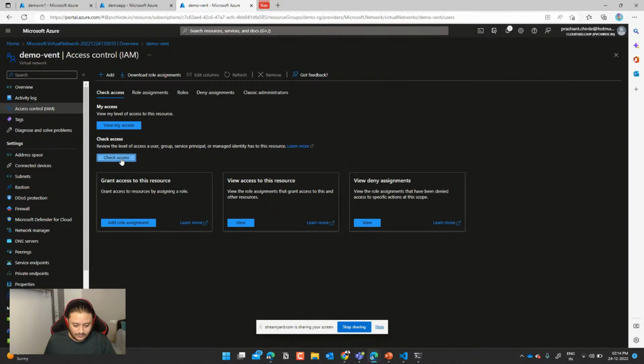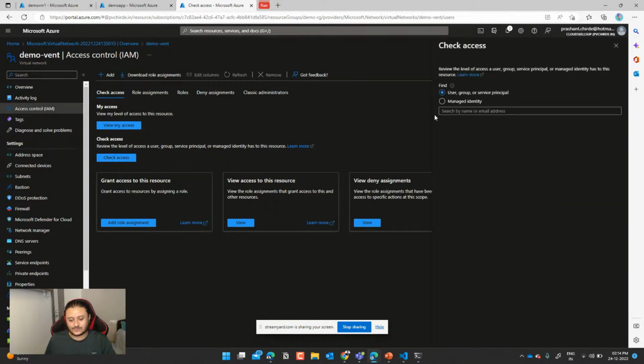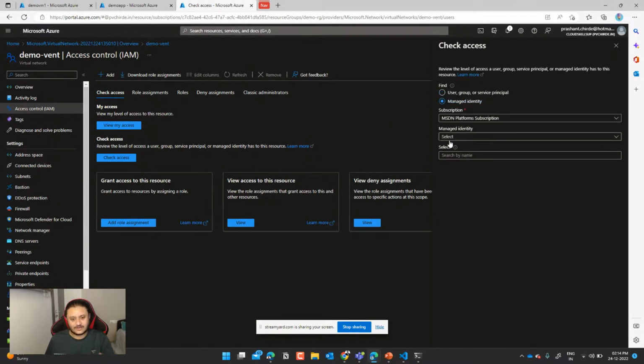And if I want to check the access for another user or identity, then here in Check access, if it is a user or group, you need to type the user or group here, so that you will get to know what level of access is assigned to that particular user or group. If you have the identity, then you can define that particular identity, so that it will show you the access level for that identity.